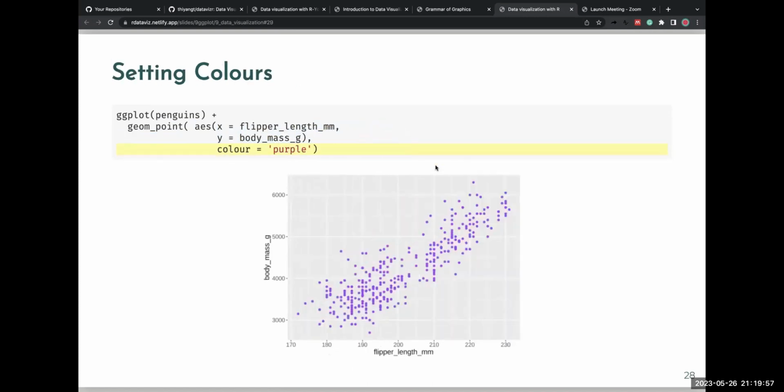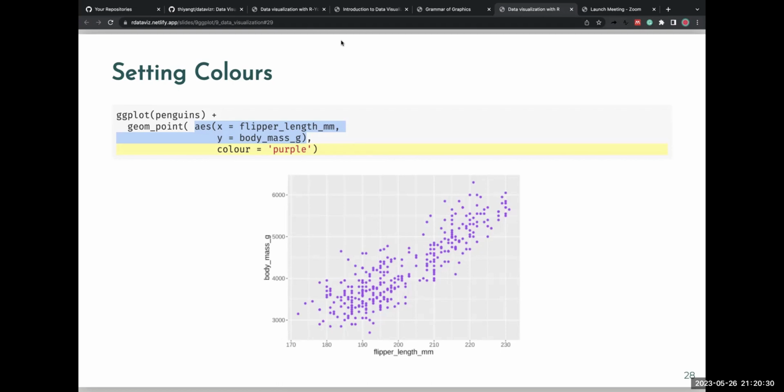Now, if you look at this plot, the difference is you can see now the color is set to purple. It is done outside the aesthetic function. In this case, there is no mapping. We didn't map any variable to the color. We just set a color to all of the points.